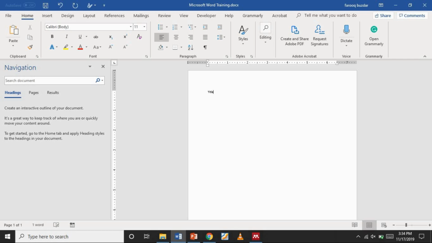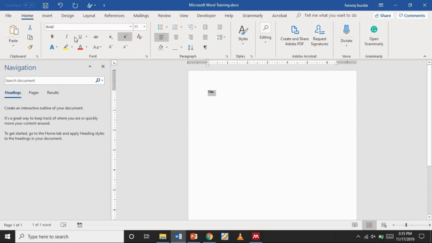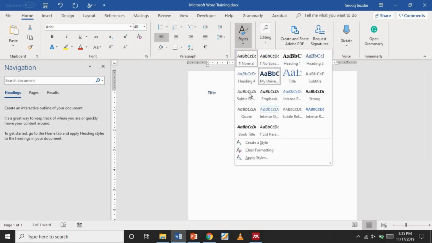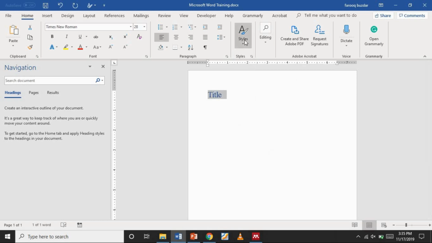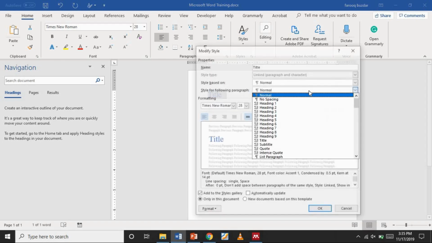First thing is, whenever you write something, you write a title, I'm sure. Some people manually update it, like they make it Times New Roman as per their university requirement, and then they increase the size. But I do not recommend this to the people who most often use Microsoft. I would say go to the styles. There's a style of the title. You can see this is the title. Now the title has default settings of the words. You can right click it and modify the title.